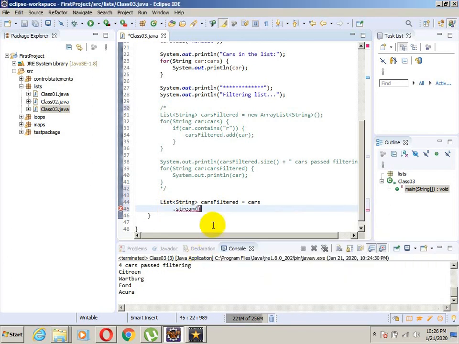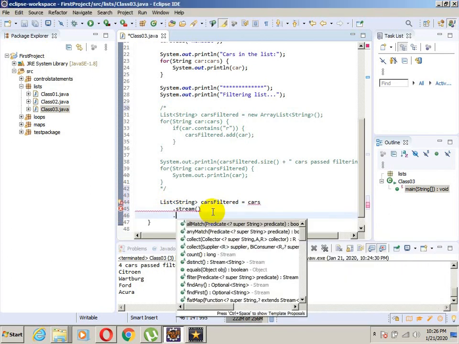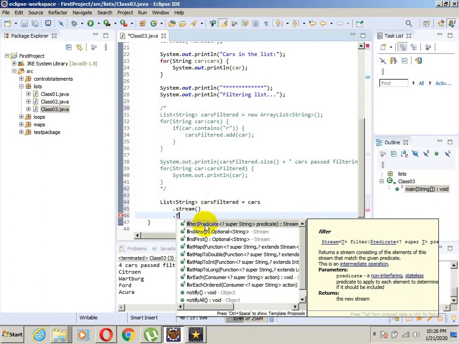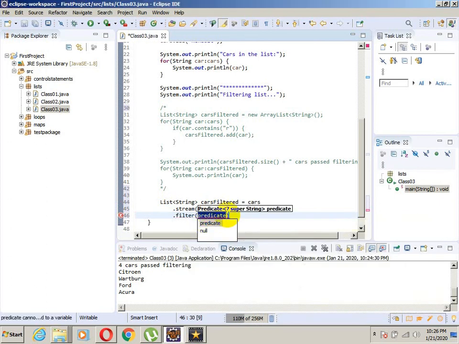Here is the stream, and we need to filter, and we need the predicate.